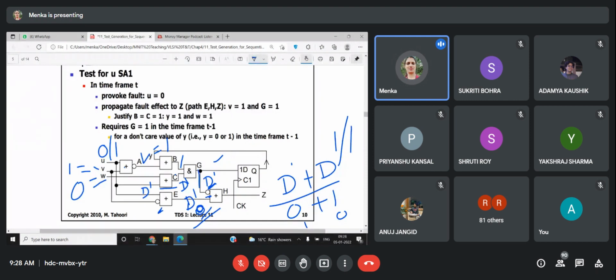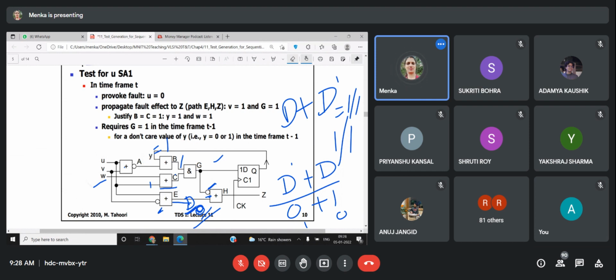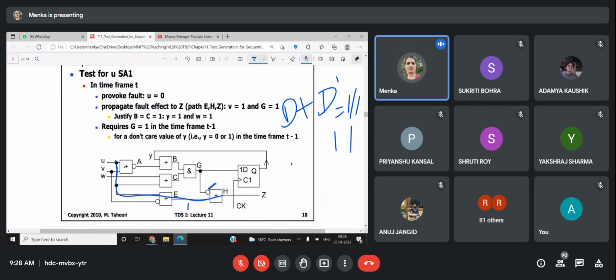See, we are getting d dash from this side and d dash from this. So this is not of d dash, right? Not of d dash is d, and this is also d dash. So what did d plus d dash become? It became 1, right? 1 slash 1 is 1, right? True 1. So it means your fault is not getting detected. So now the only path which is remaining with you is the last but not least. It might be possible you can propagate the fault properly with that path. So that path is the last path, this one and then this one, EHZ.